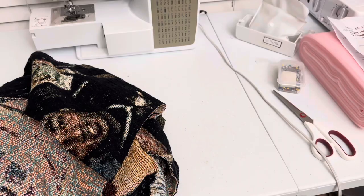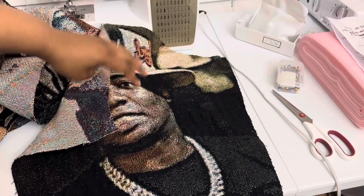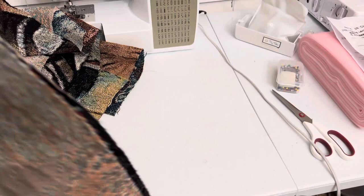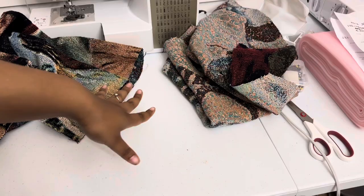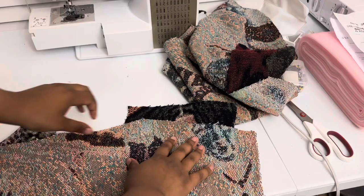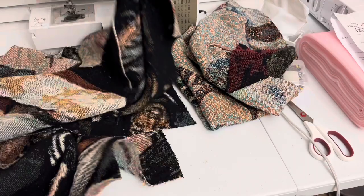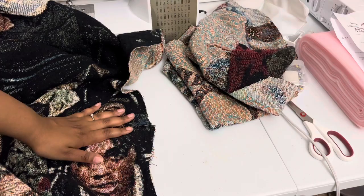I'm done cutting everything out. First thing you do is fold your arm sleeve in half, make sure it's even, then pin it all the way down. I straight stitch it first and then go back with my serger. You could do the sleeve like that, or you can lay your front piece and your back piece together like this and sew down the shoulders, then open it up. It's gonna look like this — sew it down and when you open it up it's together at the ends, and this will be your sleeve. Then you just pin your sleeve around it, matching the ends.